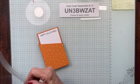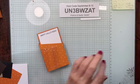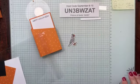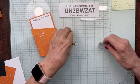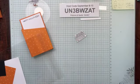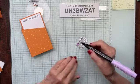Let's go ahead now, and we have some stamping to do for this guy, but I've already done some of it. I have a crow on this one, so I've done that one, and then the books we need to color, so let me color those guys. I'm gonna start with our Highland Heather, and let's just do one purple one up here. Get this stuff out of here.